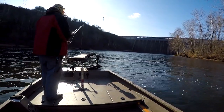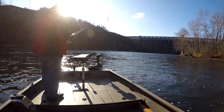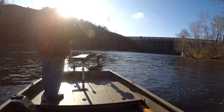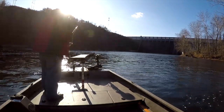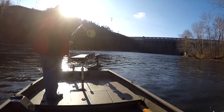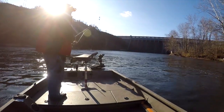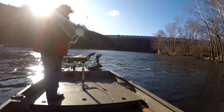I'm going to get out here so I can get a good cast at the bank. A lot of your bites when you're working the jerk bait against the bank are going to come in that first 20-30 feet. Now that's not to say that they won't chase it all the way to the boat, but I find that a lot of the hookups I get are in that first 20-30 feet.